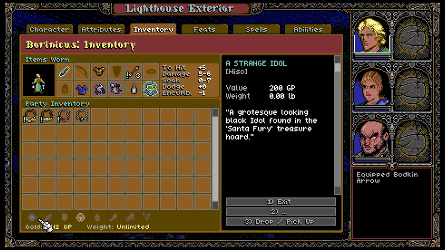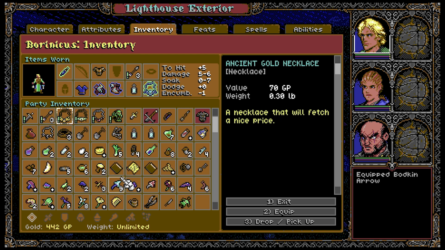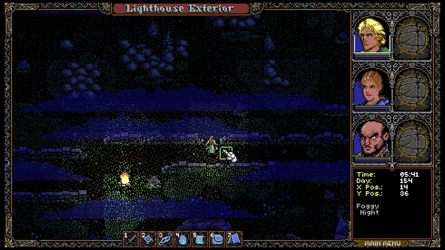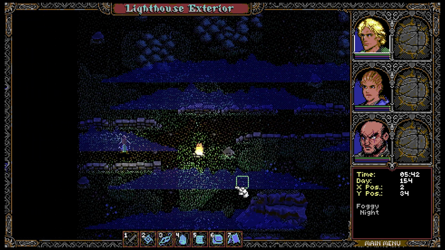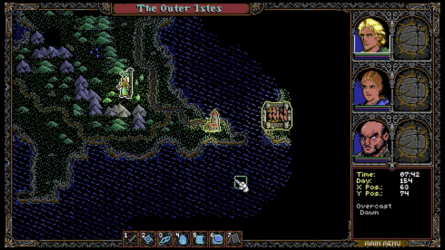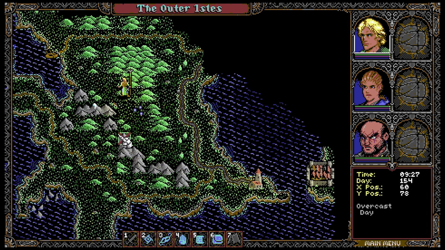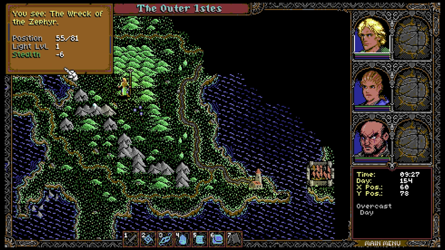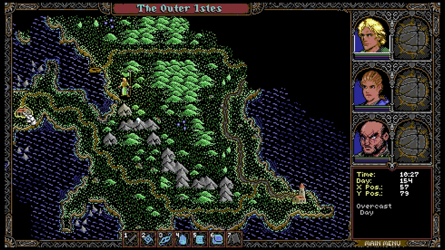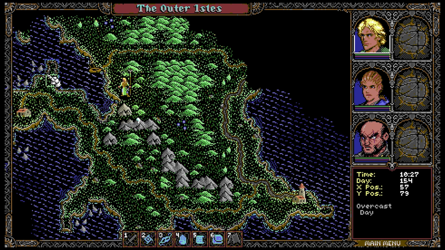So yeah, this stuff would be quite valuable when we come to sell it, I suppose. It's not game changing, I don't think, but sure. Well, with that anyway, I think we can finally leave this lighthouse map and carry on our way. What's kind of up here? Something there. What's that? The wreck of the Zephyr. That's not where I came from, though, is it? What's that? Maybe that is the coastline I worked around.